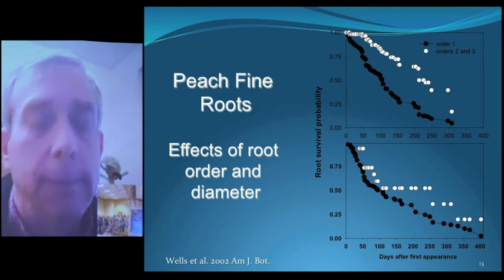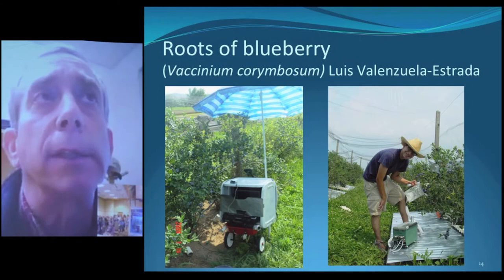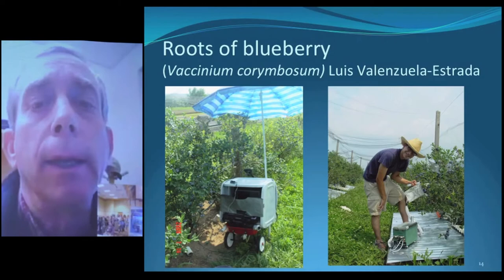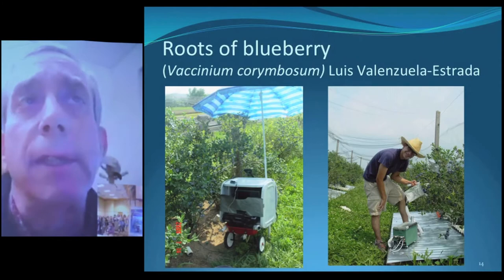Now, I don't have work that really has dissected the root system for characteristics. We're actually doing that right now. This is of apple. But we have done it in blueberry. And if any of you have grown blueberry, you probably realize they have a very fine root system. And they actually are quite hard to work with from a root perspective. But we wanted to see if this very fine root system was different from some things that have been looked at in forest trees. And so this is kind of a schematic. Next slide.